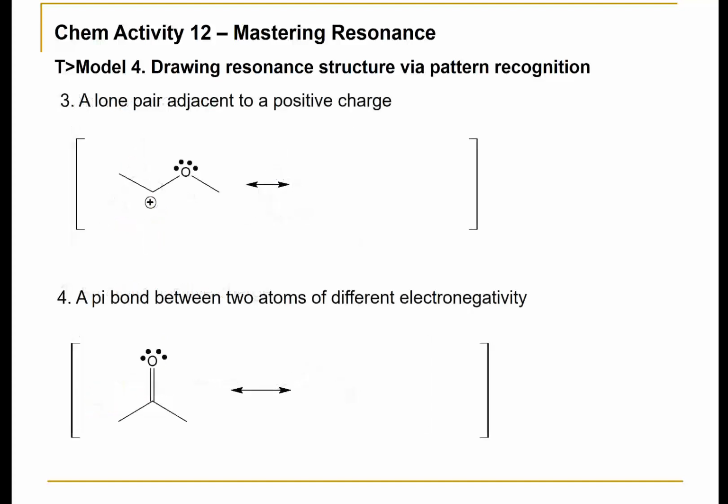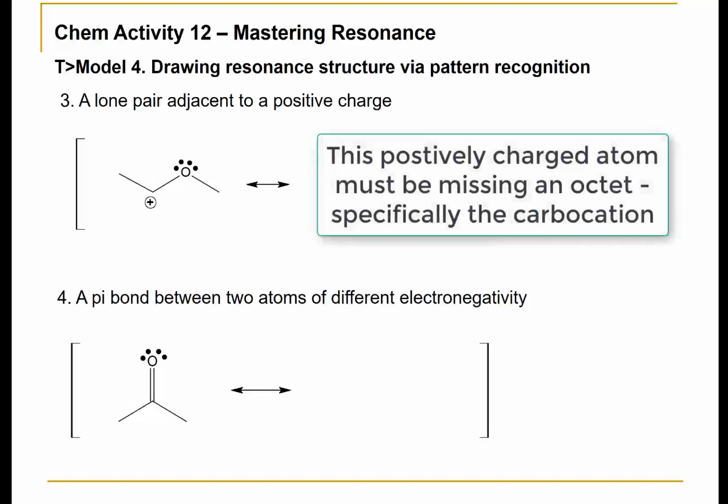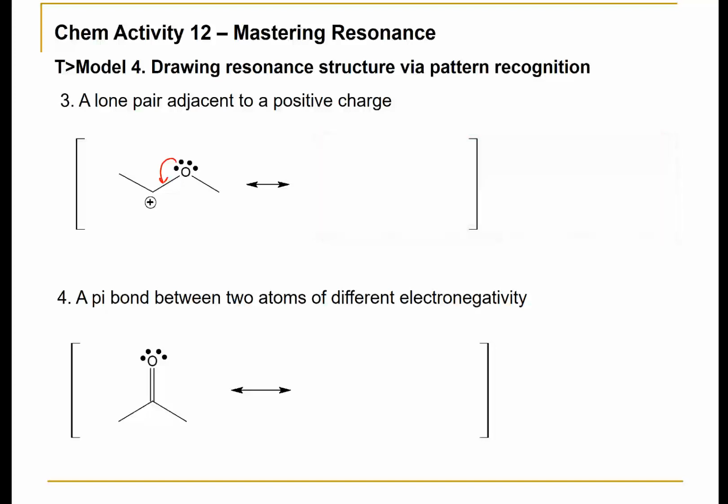The next pattern that we're looking for is a lone pair next to a positive charge. And so here we have an oxygen, and it has two lone pairs. It doesn't matter which lone pair you pick, and I'm going to imagine the lone pair as, in a sense, making a pi bond and thereby completing the octet for the carbon. The resulting resonance form would look like this. Note there's a conservation of charge.